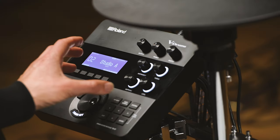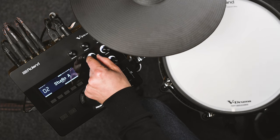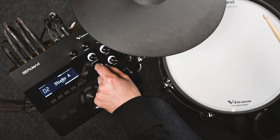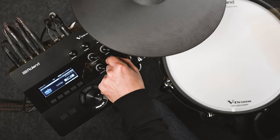The TD27 has a quick edit function that makes it really quick, easy, and intuitive to change your sound and customize it to suit your own needs. This knob on the right-hand side of the module — just by hitting the pad and turning that dial, I can choose a different instrument. If I hit a tom or cymbal and turn that dial, it changes the instrument assigned to that pad instead. I've also got the ability to change the tuning of that instrument, change damping or muffling, and even change the level — making it louder or quieter in comparison to other instruments in the kit.